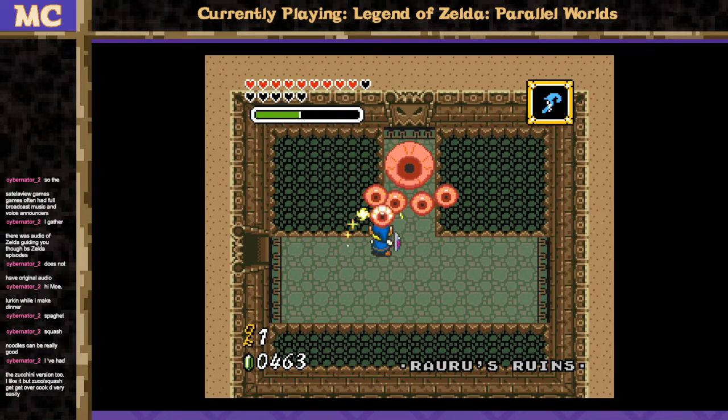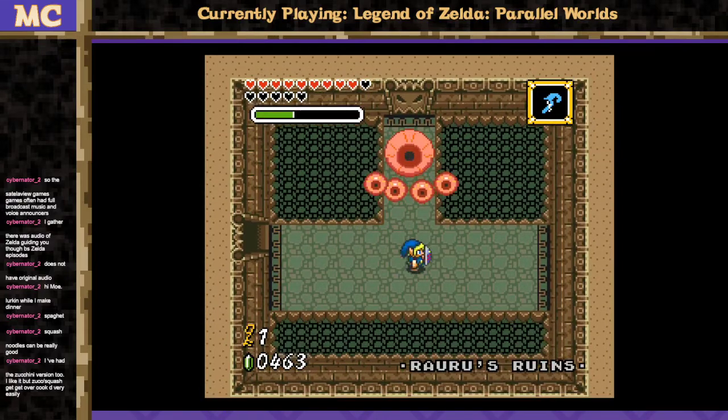Because this took me many tries the first time. Alright. Get over here, you stupid eyeball. Frickin' Vitreous. You and your dry red eyes. Is this actually the second time we've fought Vitreous in this dungeon? I think it is, right? Stupid eyeball. Oh, wait, no, that was in Sheik's hideout. Never mind. Alright, we've only fought him once. This is the second boss we fought in this dungeon, though. So that's cool.